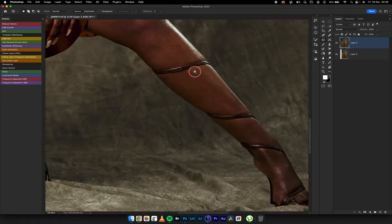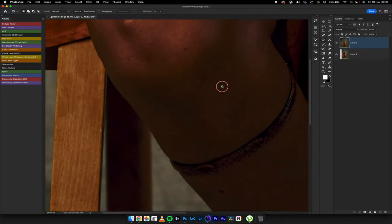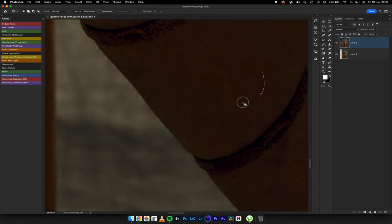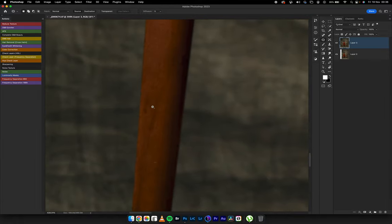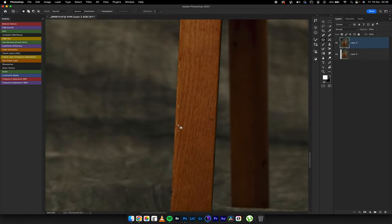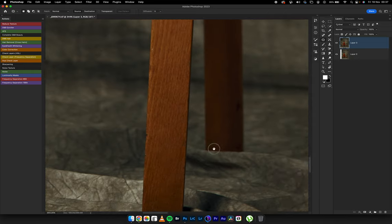I remember back in the day, I used to tell people, for a very good retouch, 70 to 80% of the work falls into healing. So if you have a very well healed image in Photoshop or in Capture One, wherever you do your healing, if you do it correctly, editing your image with regards to the other things, be it frequency separation or dodging and burning, will be very, very easy. That's what I tell people. So this information is back again, just grab it, use it, and enjoy it.